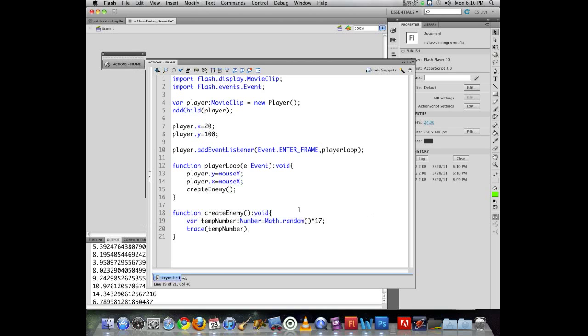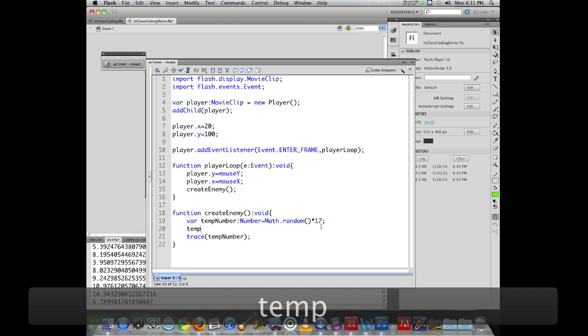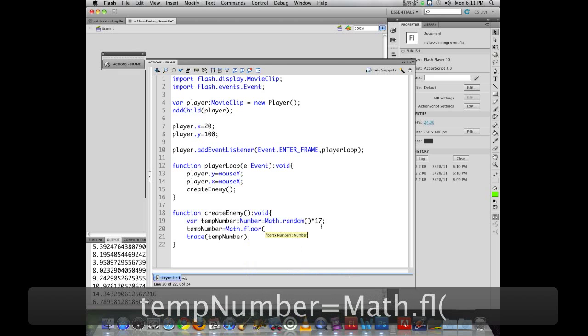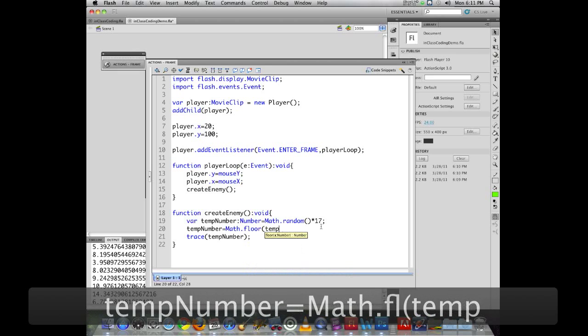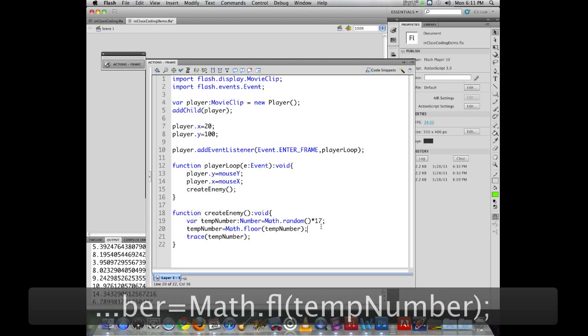Now this number with all those decimal points isn't going to be as useful as saying something like tempNumber equals Math.floor. So what I'm going to do is round my number down.